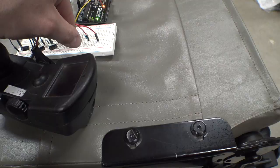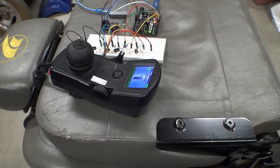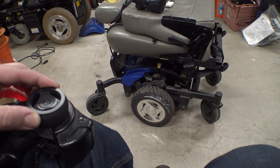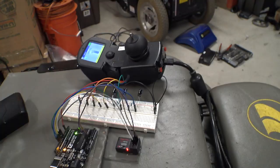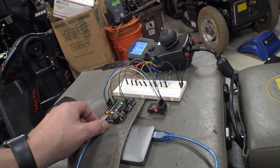Okay, looks like we got a fault. This breadboard's kind of weird and a little bit loose, so I'm gonna make sure all of our components are in here. Okay, ready to drive. Let's see if it turns. Oh, and we've got an error code. It's entirely possible that I've bumped the trim pots on this coming out here. Okay, well, I'm going to screw around with this a little bit more. Like I said, we're still using a breadboard and these components are a little bit weird, and I did just move everything and insert excuses here. But yeah, I'm going to play around with this and then I'll be back.